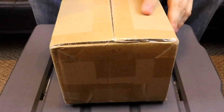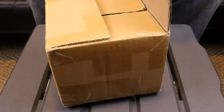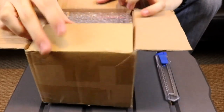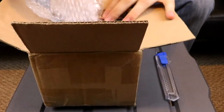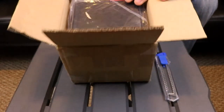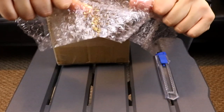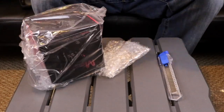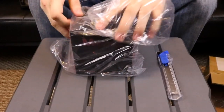So let's go ahead and open this up. Be very careful. Always cut away from yourselves, kids. And there we go. Gonna put my knife away. And here we go. So inside we have bubble wrap, my favorite. Here's what else inside. Looks like just, is that another box? Well, first things first. I love me some bubble wrap. And actually looks like opened upside down, but that's okay because inside the box, there was another box.